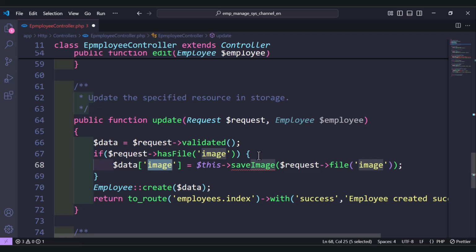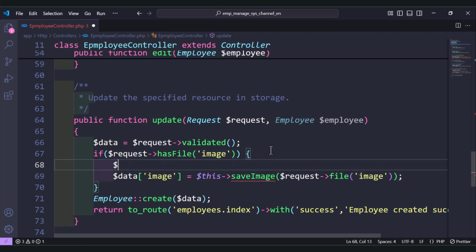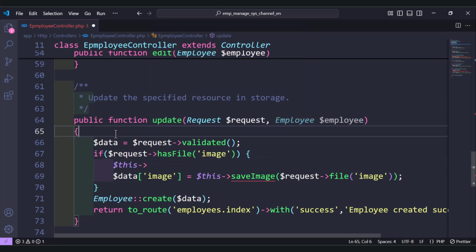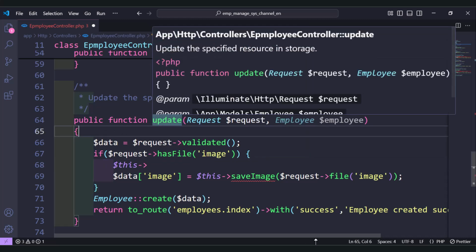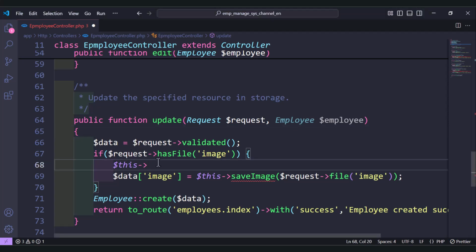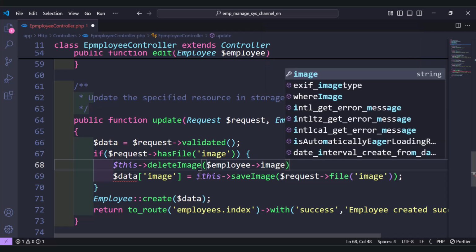Okay. But we need to do something. We need to remove the old image. So if the admin wants to update the employee image, we need to remove the old employee image. And to do that, we will add another function. Let's call it deleteImage. And this function will take the employee image as a param.